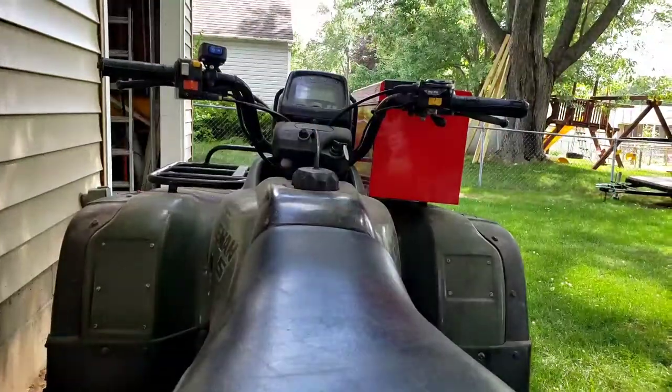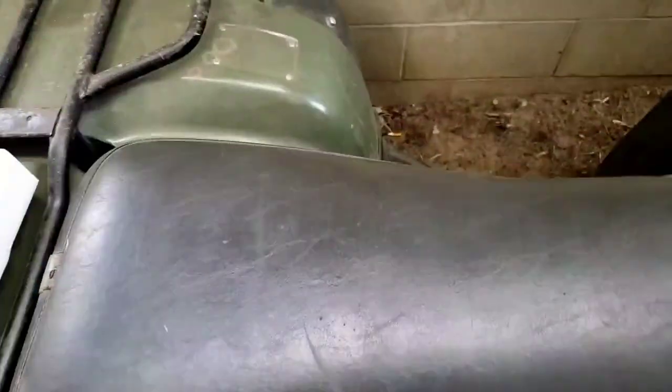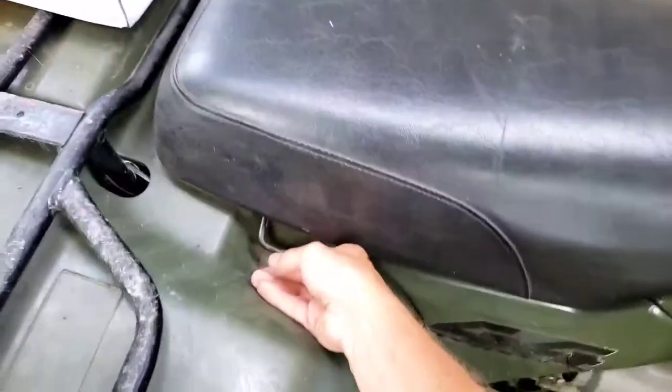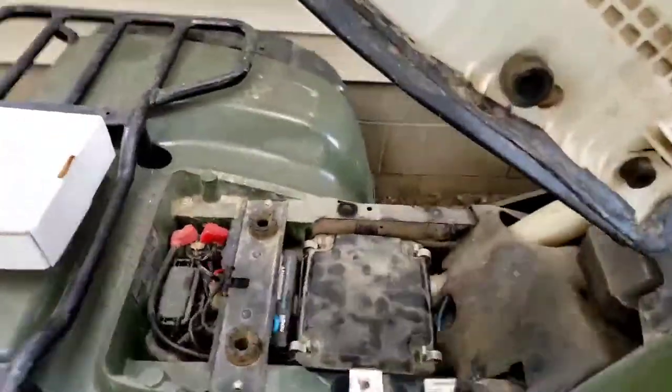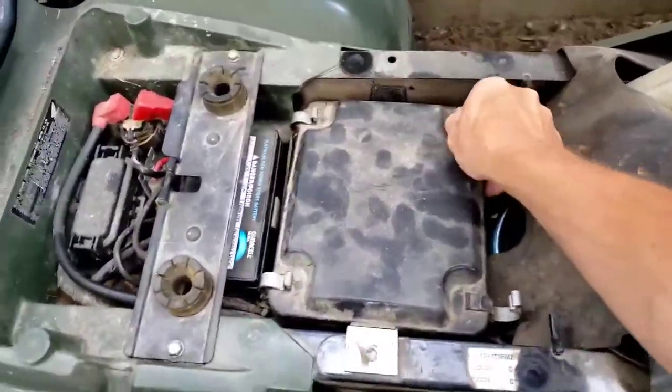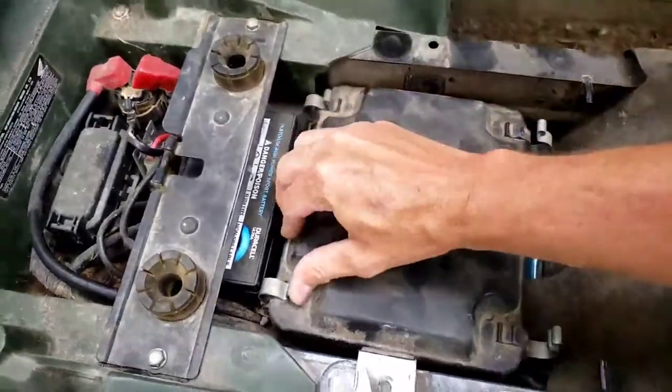Alright, so as you can see, this thing is just not starting. Most likely the carburetor is clogged, so hang in there for a sec and I'll be ripping off the seat and getting her going. On these Hondas, you take the seat off, find where the lever is. First thing you're going to do is pop the air filter off.